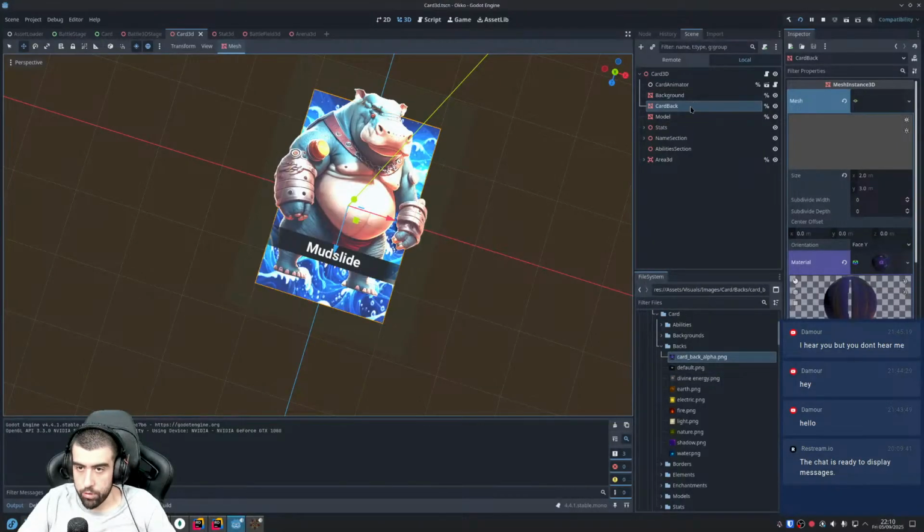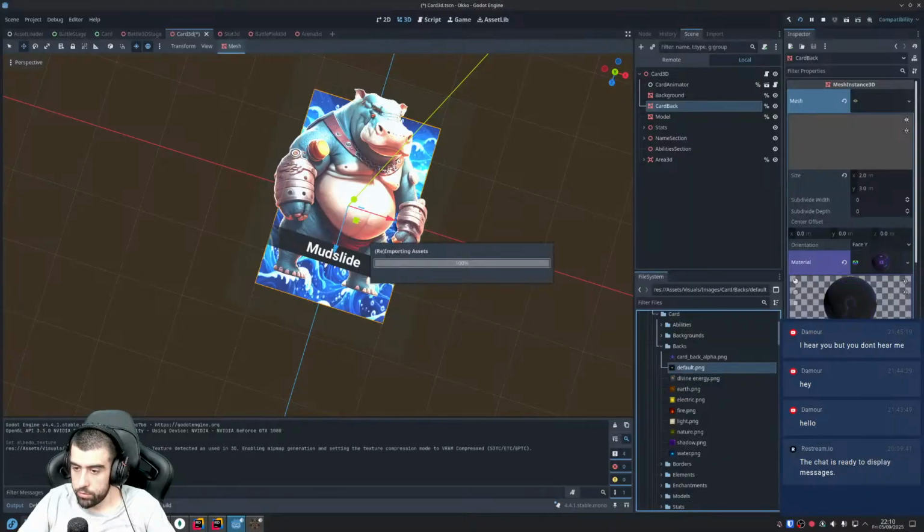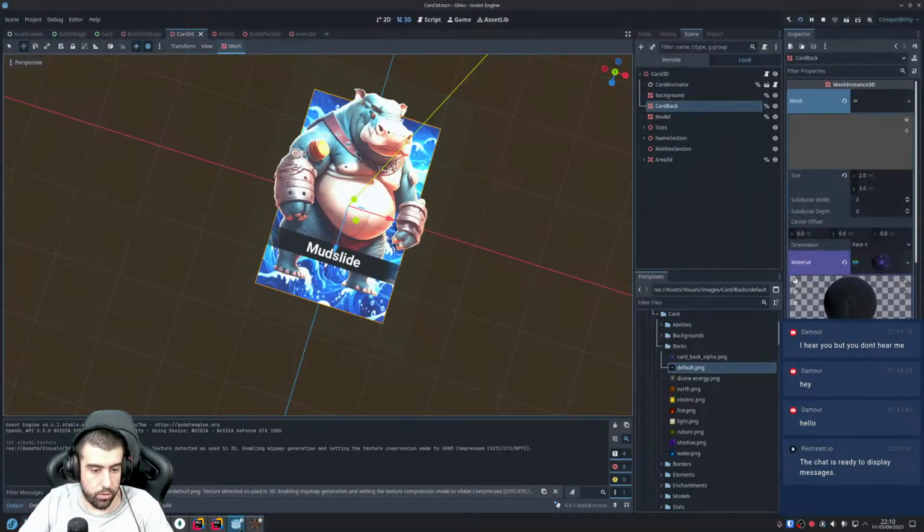So now, for example, let's put it on the card back here. For example, we put the default. Run the game again.